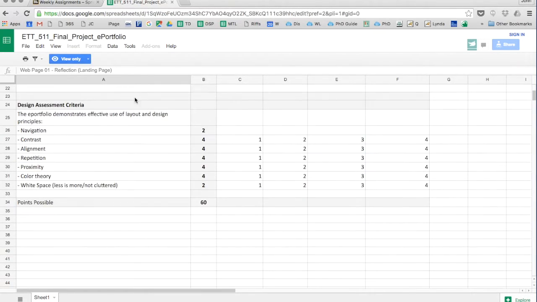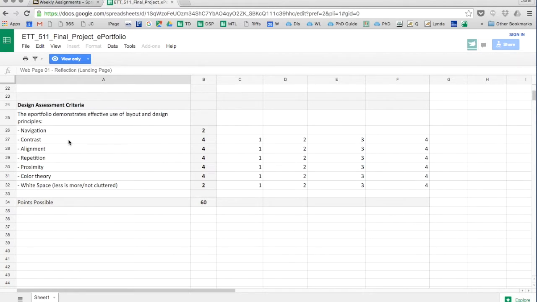Now, on top of that, the entire portfolio will be judged based upon the design quality of the site. And that is going to include navigation, meaning it should be easy for me. There should be a consistent set of links, and this is done in your navigation. You can set that up easily in Google Sites. But your navigation should be the same on every page, and I should be able to click around in your site and go where it is that I want to go.